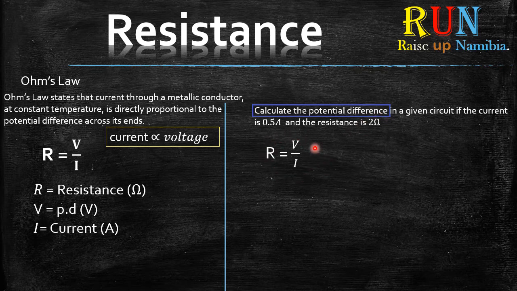Now in your formula, which one is the potential difference? Potential difference is the V. So meaning this V is the potential difference. So this simply means that you need to rearrange this formula and make V the subject of the formula. So how do we do that? We can do that by multiplying I on both sides, and then it will cancel out this denominator. And then you are left with V equals I multiplied by R. So let me just flip it and rewrite it down here.